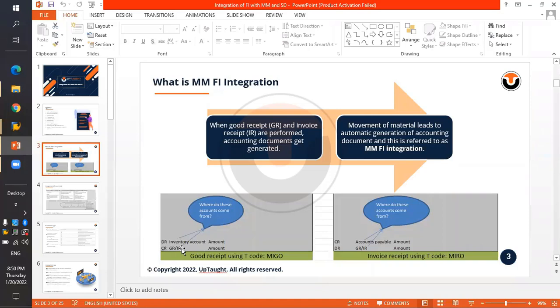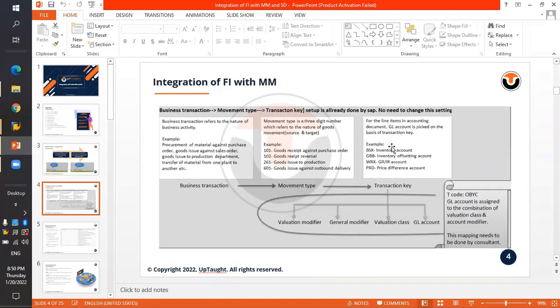So for each and every line item, one transaction key should be present. The transaction key will determine this is the GL account in this line item, and this is the GL account in the next line item. That is how it will determine. So for the line items in the accounting document, the GL account is picked on the basis of the transaction key.